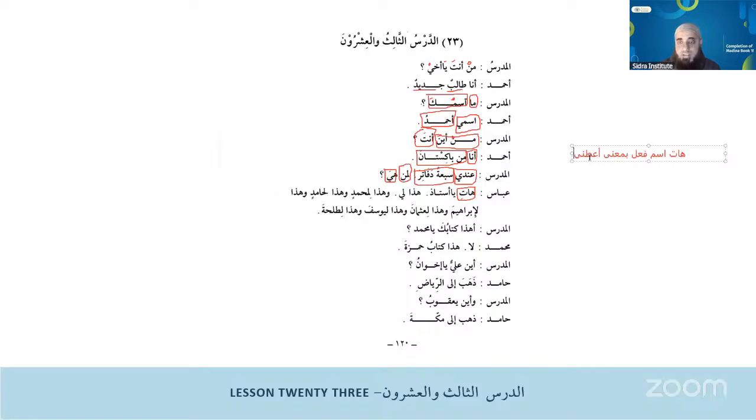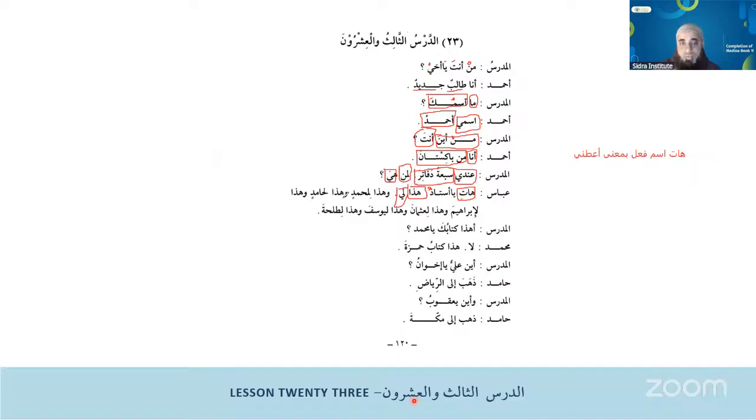Okay, so that would be jumla fi'liya insha'iyya. Ya ustadh, harf nida and munada, and like we said before, if the munada is mufrad ma'rifa, it's going to be mabniyun ala dhamm. Ya ustadhu. Hadha li, this is mine. You just say this is mine, because li shows association, attribution and possession. So hadha is mubtada, and li would be the khabar.